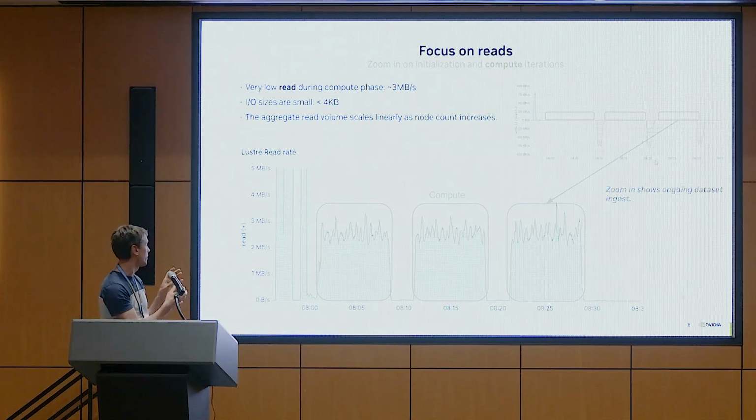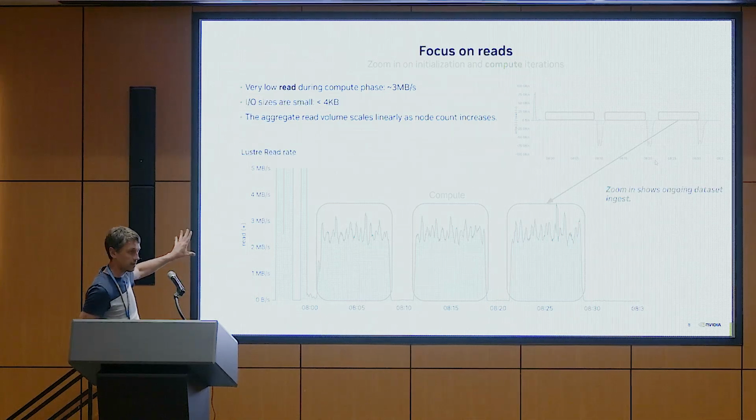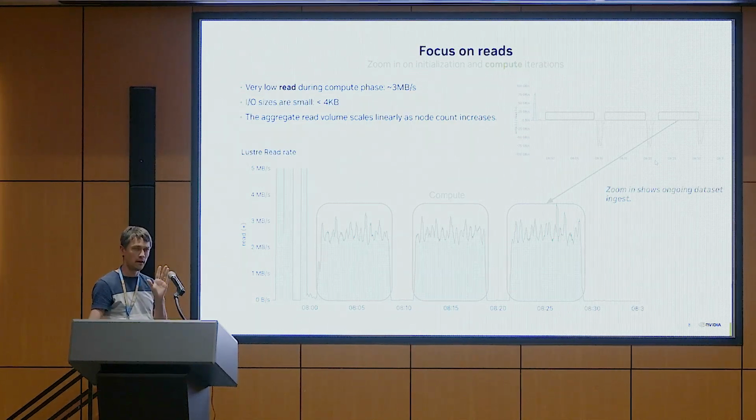And bandwidth is basically scaling with the number of nodes involved in the test, which was 48 nodes, 48 clients for that run. On the far left, this is still the startup phase, the large peak, but as this is zoomed, it's truncated. One interesting thing from what we've seen is that there is very little read actually being done by the application, and what drives most of the bandwidth is the write. The reads, even if they are steady, are really low.